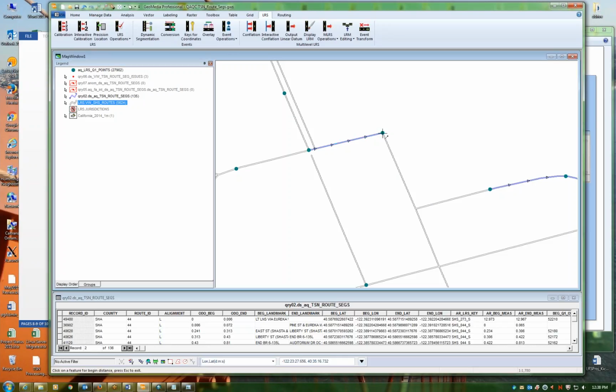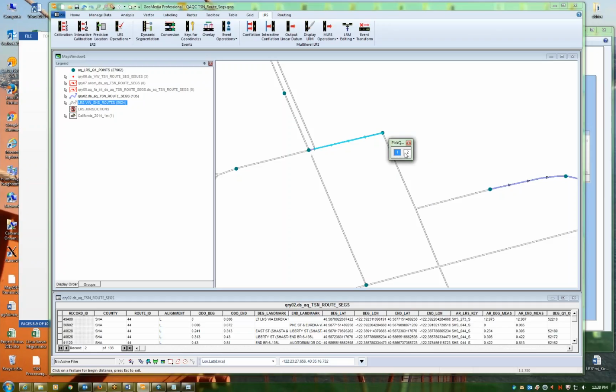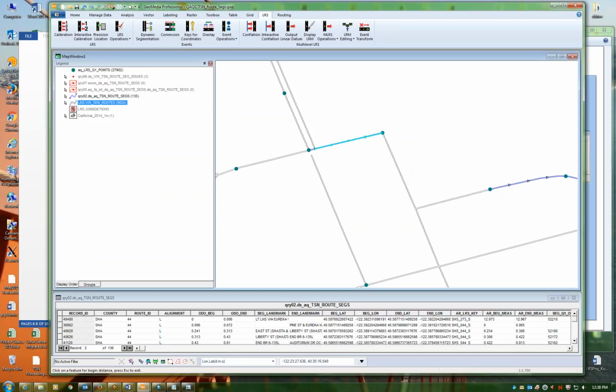That's the spot you want. And then you have to tell it which of the two layers you're locking to. It's that one, the second, the highlighted one.